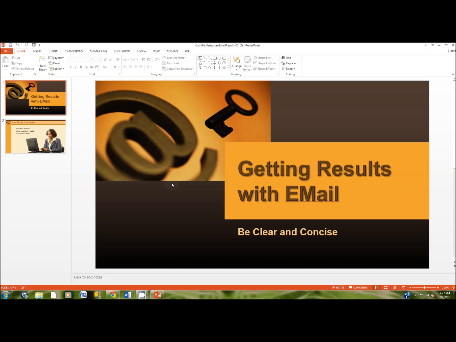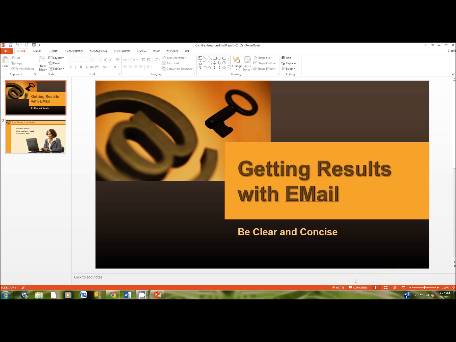A couple things that are different about your screen in PowerPoint: you don't have a document with pages anymore. We have what we call slides. So along the left-hand side of the screen is our slide pane, and you'll see all the slides that we create show up there. In normal view, which is what we're in now, the slide we want to edit is what's going to be big in the center of our screen.